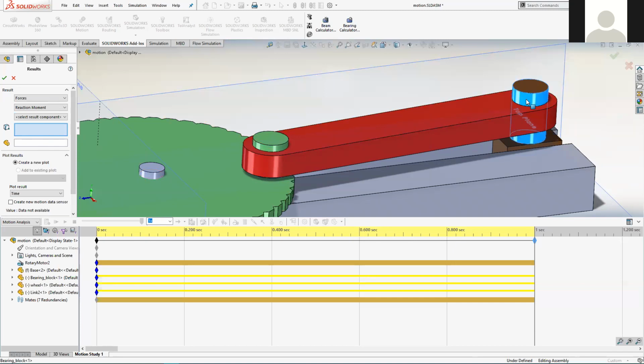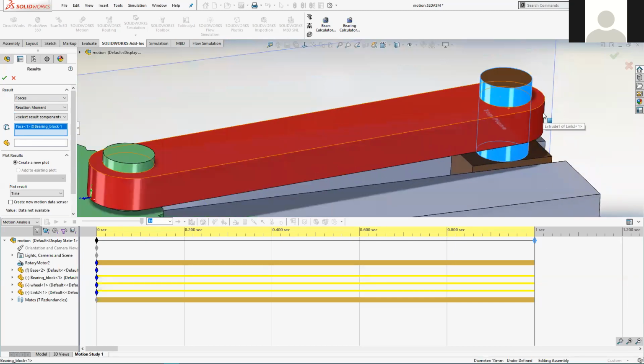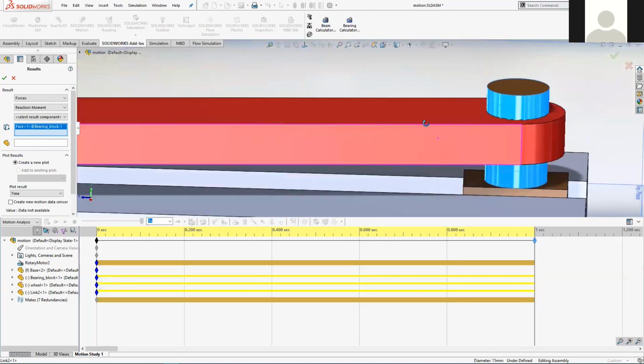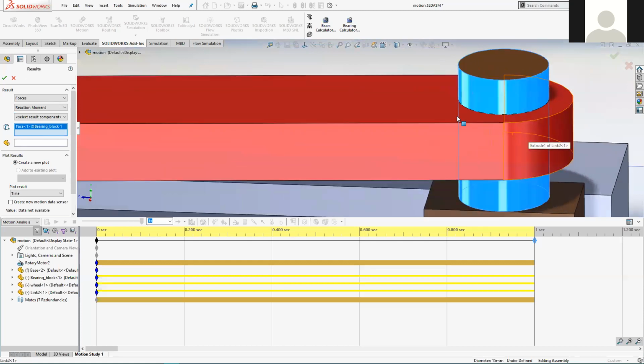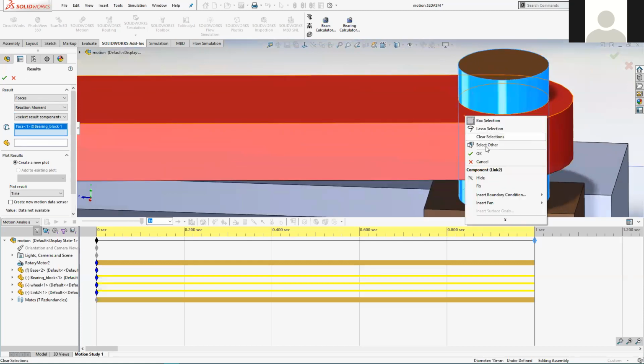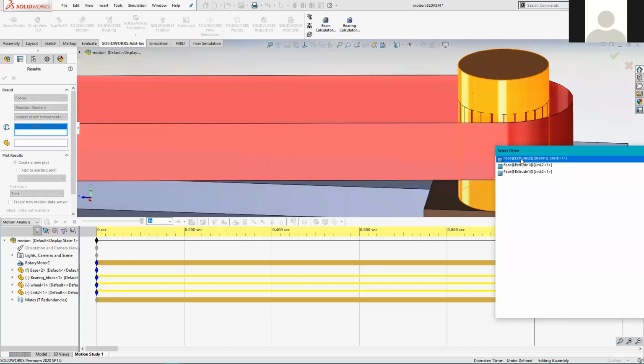So we're going to select that face, and then we're going to select the face that is inside the link.